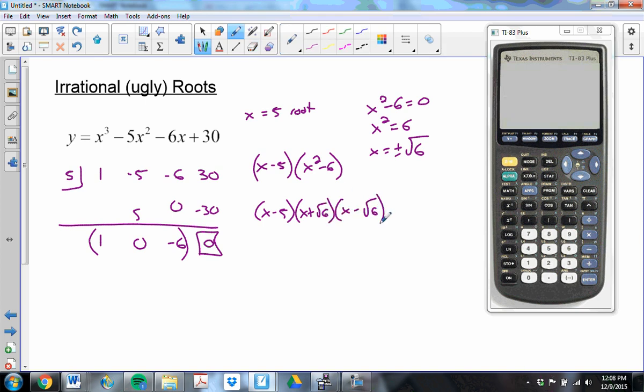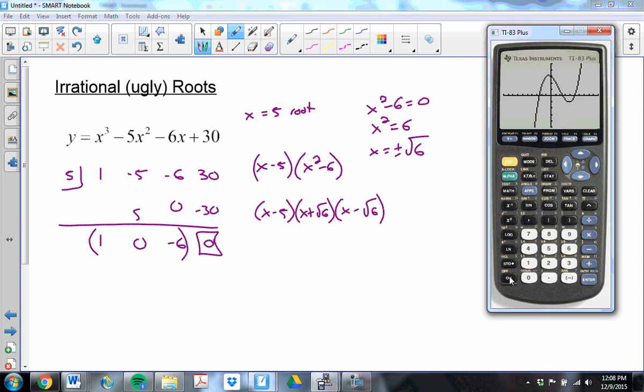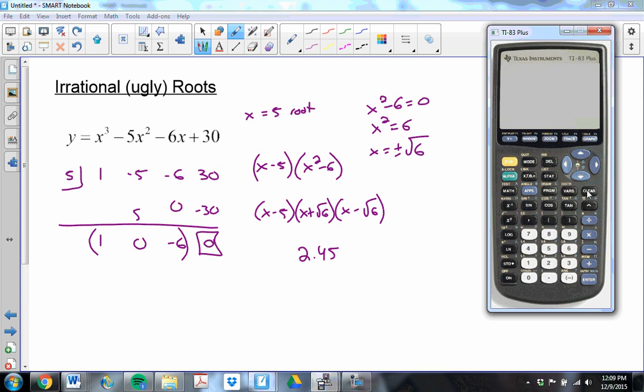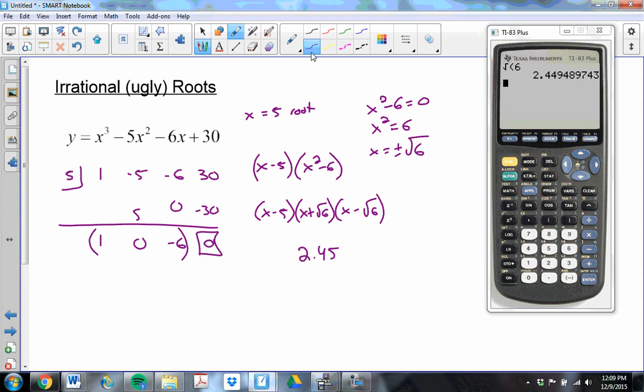And the nice thing is you can check these on your calculator because these roots actually exist. Let me find this root right here. To do that, I do second trace, which pulls up my calculate menu. I want to find a 0. I take this little spider and make sure it's on the left side of that intersection, and press enter. Then I scroll to the right side of the intersection, not too far, but far enough. Press enter. It says guess, skip that, press enter one more time. This says 2.45 basically. So let's find the square root of 6. 2.45. So these match. This was correct. Here's your plus or minus.